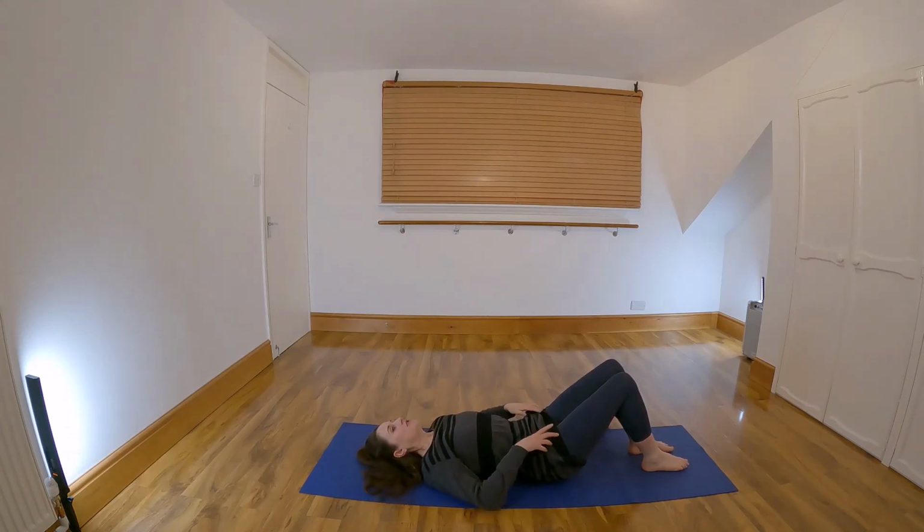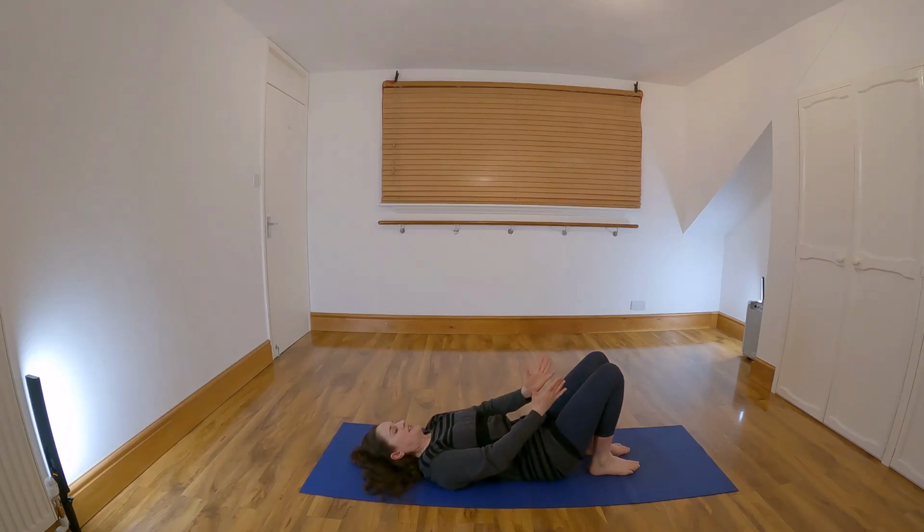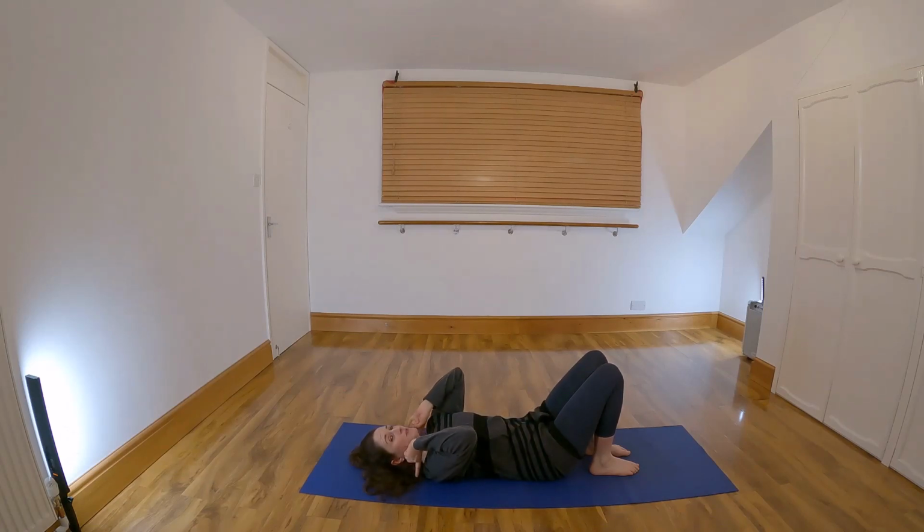So you're lying on your back here. Bring the heels really, really close into your bum. Now the knees and feet should be in line with the hips. And this position here should be neutral, long neck. Notice I've got no support under my head. If you do struggle with a neck issue, you might want a flattish cushion or a towel there.